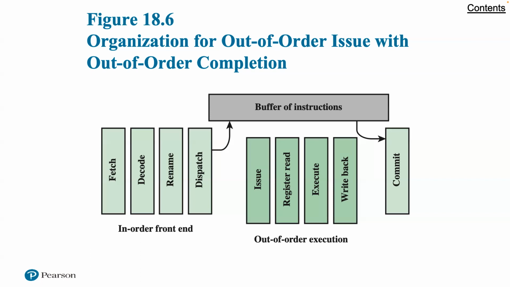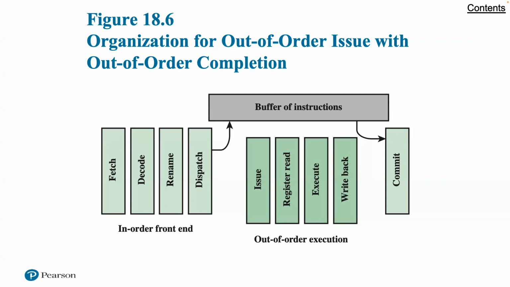Figure 18.5c illustrates this policy. During each of the first 3 cycles, 2 instructions are fetched into the decode stage. During each cycle, subject to the constraints of the buffer size, 2 instructions are moved from the decode stage to the instruction window. In this example, it is possible to issue instruction I6 ahead of I5. Recall that I5 depends on I4, but I6 does not. Thus, one cycle is saved in both.